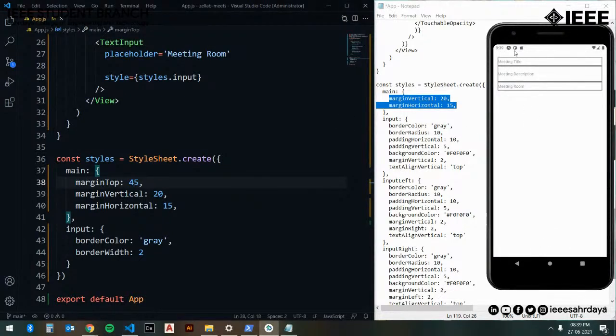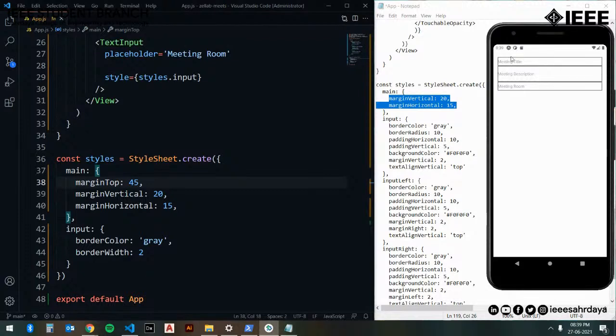So we have some spacing around all the components, and this is one component. The thing is, this meeting title has some space above and inside that box, but it doesn't have any on the left and right. So I'll give some padding to this particular component. The difference between padding and margin is that margin is outside the component, padding is within the component.